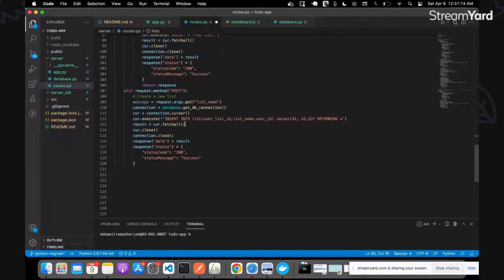Insert into list. Let's not go into this ID stuff for now. So we have a list name.